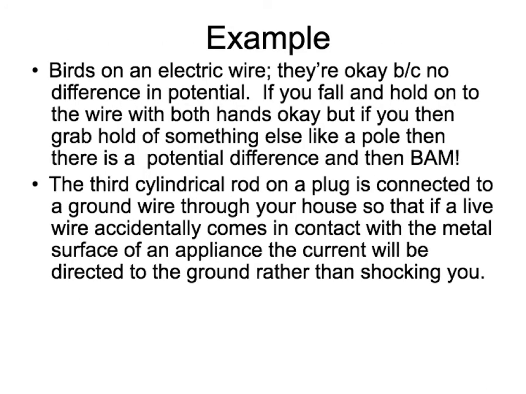Birds on an electric wire are okay because there's no difference in potential. And if you were to fall, say you're working up there and you fall and hold on to the wire with both hands, you're okay, but the second you let go of it and touch something else like the pole, then there's a potential difference and you're in trouble. Okay, I think that is it.